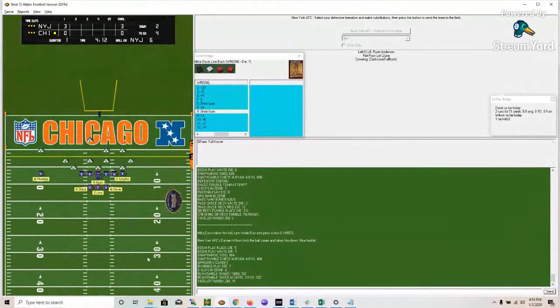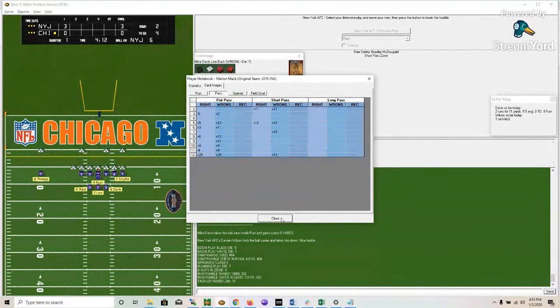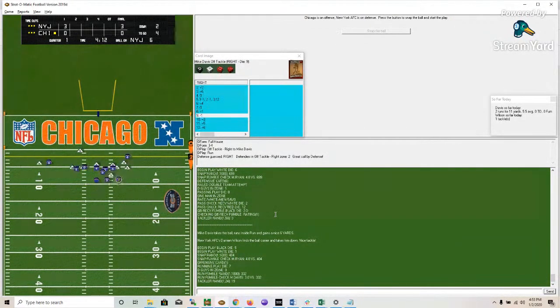2nd and 4 now. Full house for the Bears. Marlon Mack's a great card, too. This guy is even better because you can run him to all 3 columns. He has the big hits, and he's better in the passing game, I think. Maybe pretty similar. Not a great receiver. 2nd and 4, full house. Off tackle right to Davis. He's going to lose a yard.